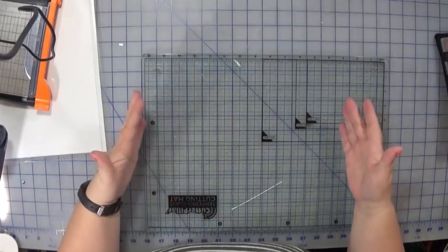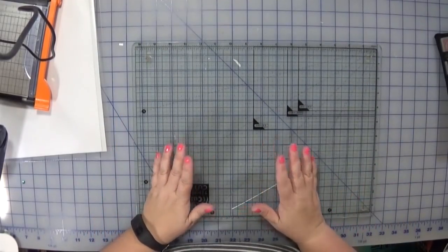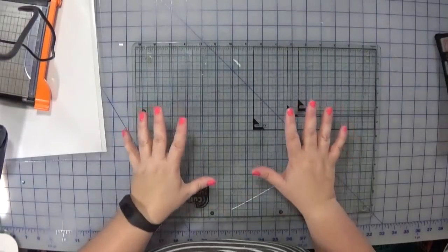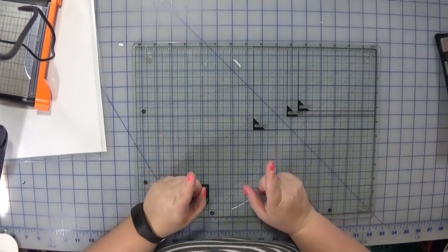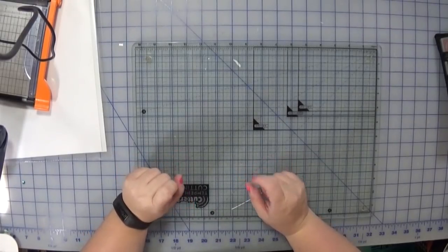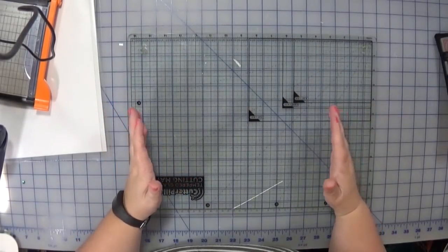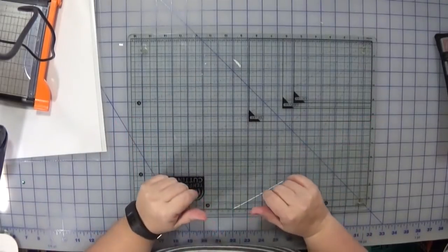When I started scrapbooking and flying to my destination rather than driving, I had to come up with a different approach to what I'd bring to a scrapbook retreat or crop. The first time was last summer at a Scrap Gals event — I picked a project, a theme, and I only brought supplies related to that. I did the same again for this retreat. I decided I was going to scrapbook the cruise I had literally just been on the week before. Before going on the cruise, I knew I wanted to use the Pink Fresh Out and About line, and I went through my entire stash and picked anything that coordinated with it, which narrowed down what I would take.